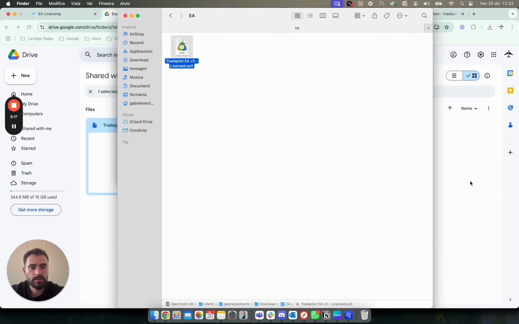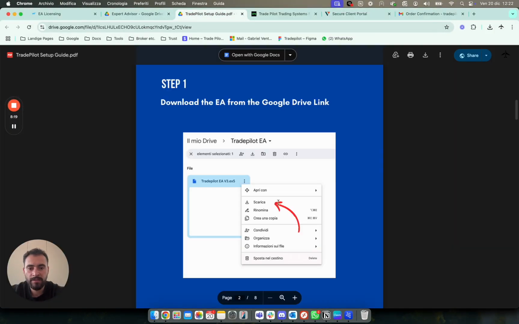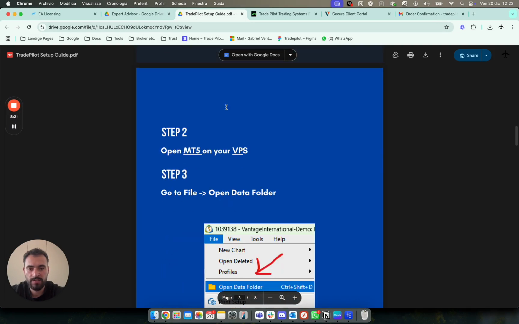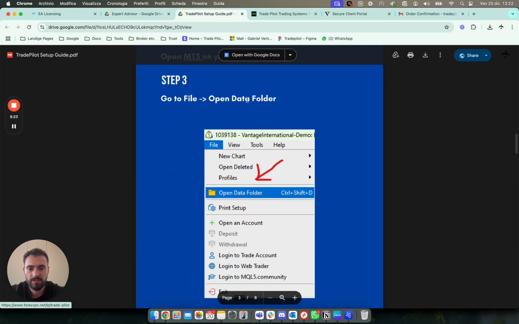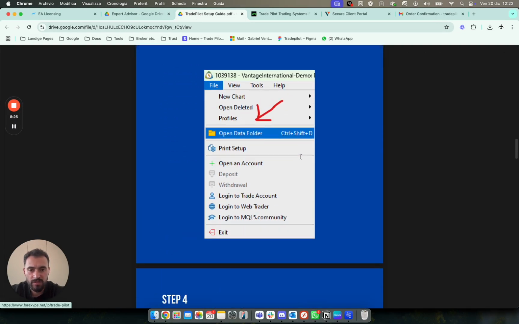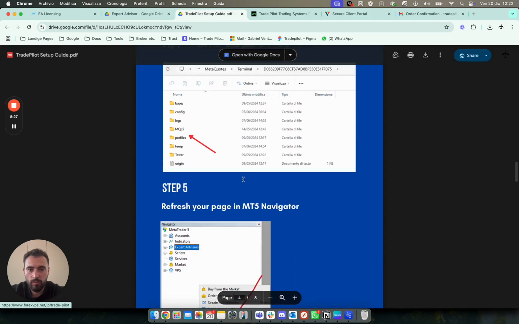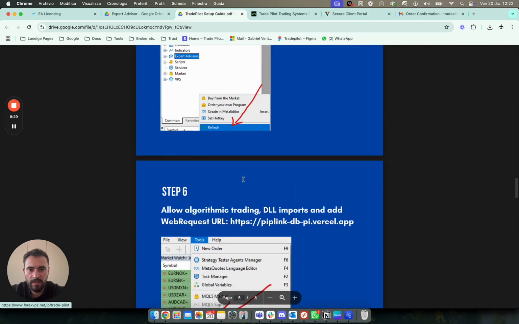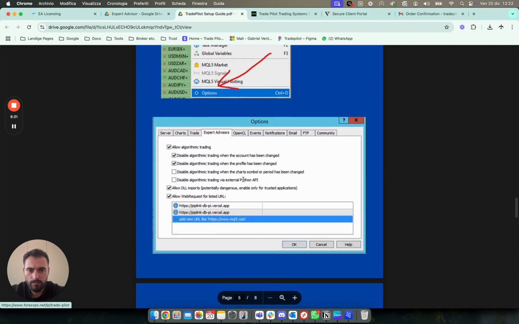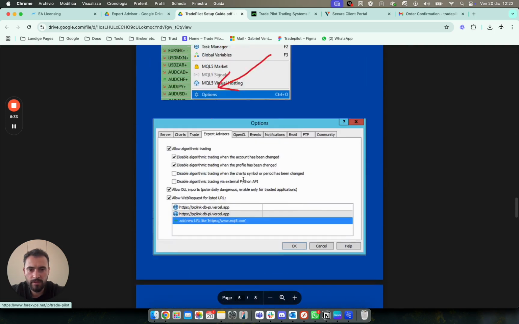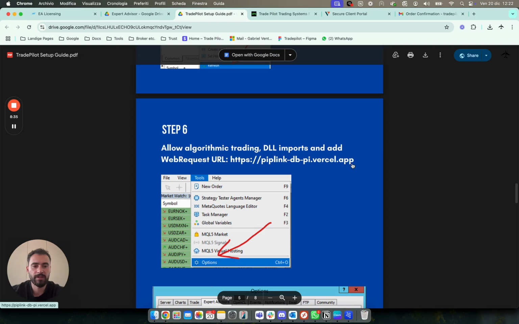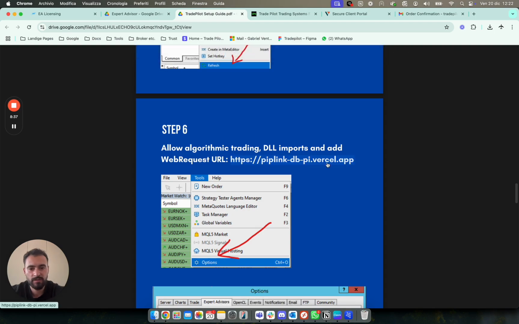We go back to the setup guide. So step 1 is done, step 2 is done, step 3 we have just done this with the data folder. We copied the EA into the folder. And now we came here to step 6. Okay, so here I was searching the link, basically the URL.